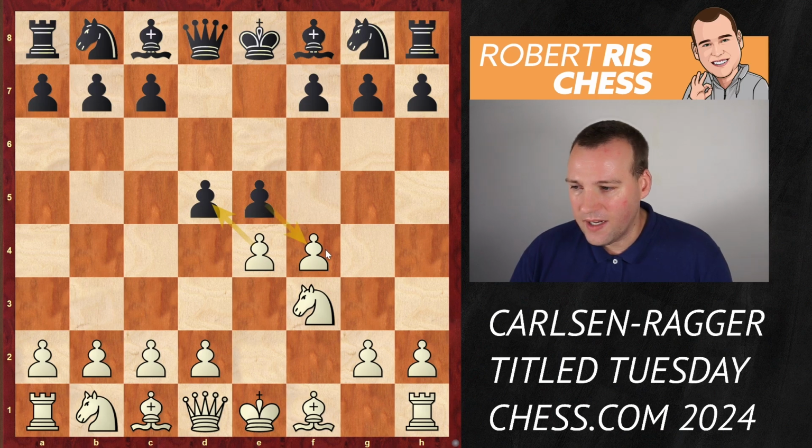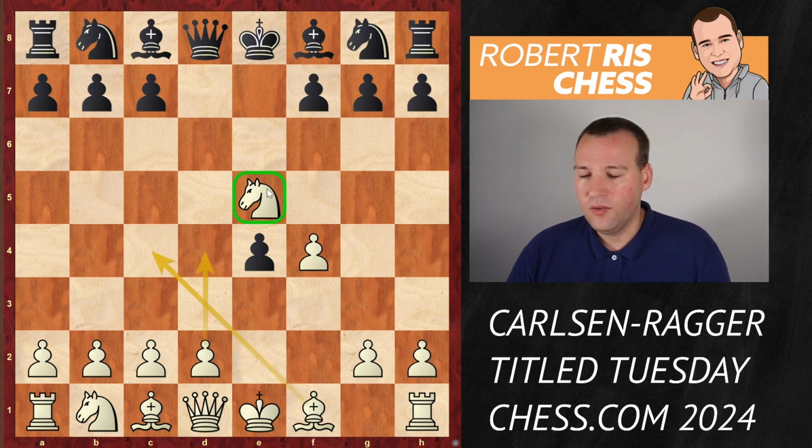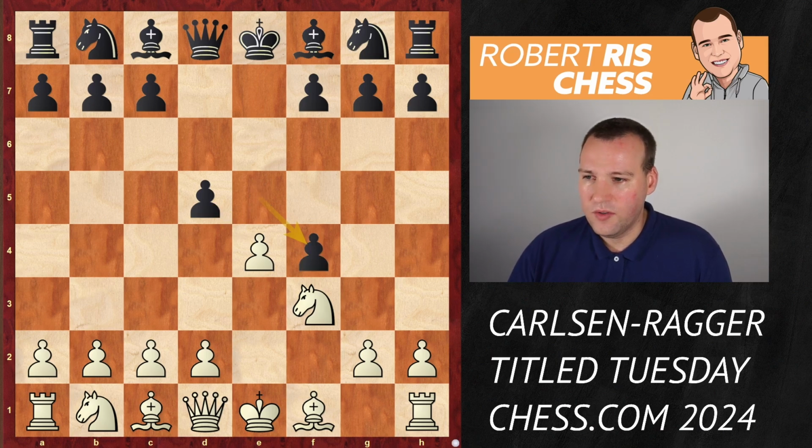Now, these pawns, they can capture each other. And if black does take on e4, then knight takes e5 and white will follow up with d4. Maybe the bishop will come to c4. Knight on e5 looks pretty nice. Well, that's a different variation. It was not seen in the game, as Markus Ragger decided here to take the pawn on f4 and white captures on d5. Interesting position already.